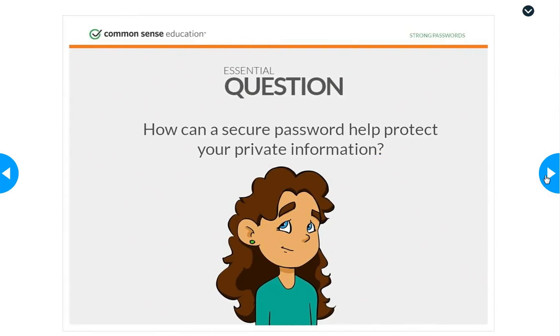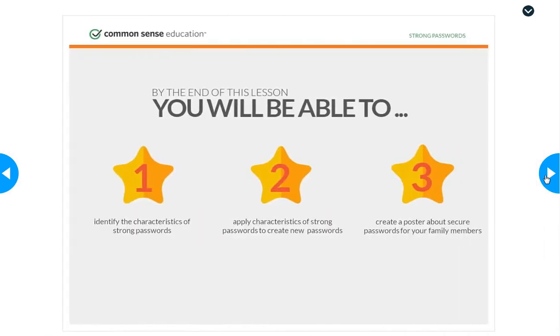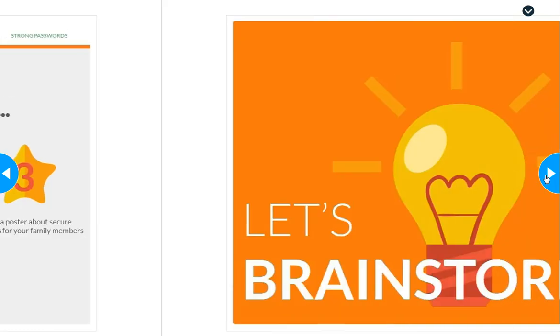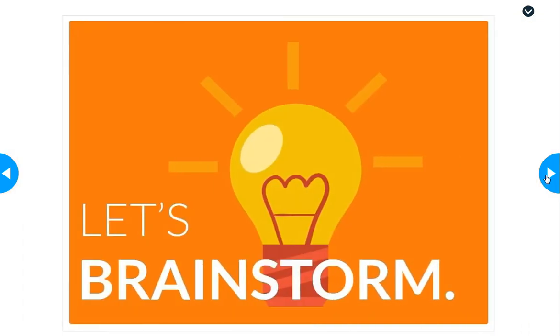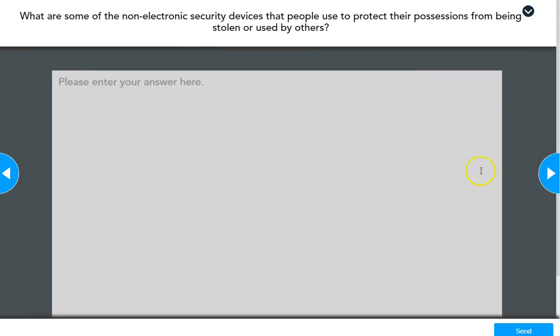Some of these slides are introduction ones that I can skip. But class, how can a secure password help protect your private information? That can just be an oral discussion, right? These are our 3 goals for the lesson. We're going to start by brainstorming. Now, if each student were using this lesson, you would know they would be putting their answer here, but let's just treat this as a class discussion.